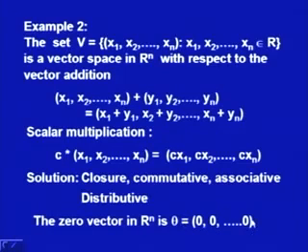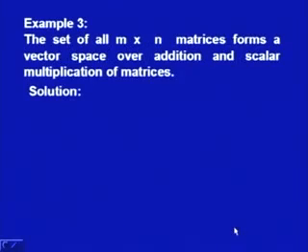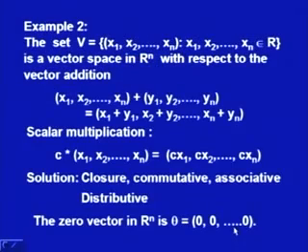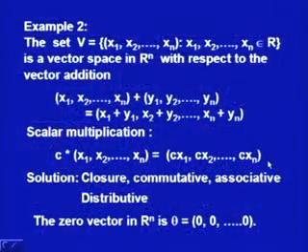So, if this is the zero vector, then one can also find an additive inverse for all (x1, x2, ..., xn). So, the inverse also exists. Similarly, scalar 1 is also there, which when multiplied by the given vector (x1, x2, ..., xn) will remain unchanged. So, this is also a vector space. So, V defined in this manner, with addition in this particular manner and scalar multiplication in this manner, also defines a vector space.